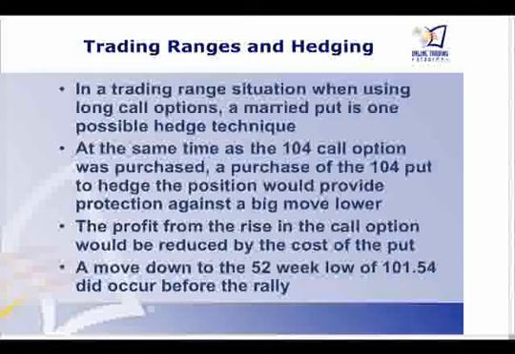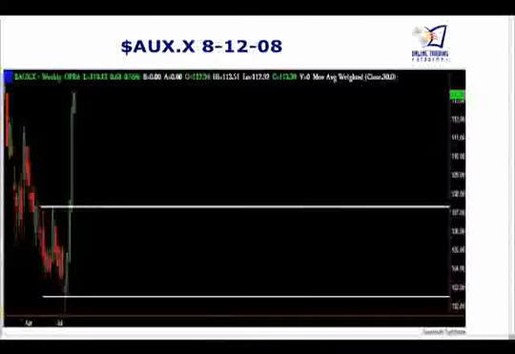Okay, and what did happen was there was a breakout of the bottom of that 104 range to the 52-week low of 101.50 right before the actual big rally that broke out of the top of the range. So in that case, your puts would have gained protection, or you would have offset any of the loss. You are using options, so you're defining your risk by the premium paid as long as you're buying calls and not selling or anything. So it would be a good strategy if and when we do have another trading range situation.